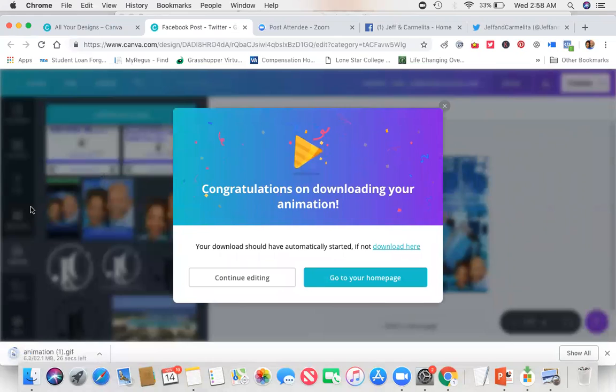When you upgrade to the Pro version of Canva, you get access to a whole list of folders that you can create to organize your files. So you can have your Instagram, your Twitter, your Facebook, and now you can have your GIF folder or your MP4 folder for your other photos. So let's go ahead and get the GIF now that it's finished.